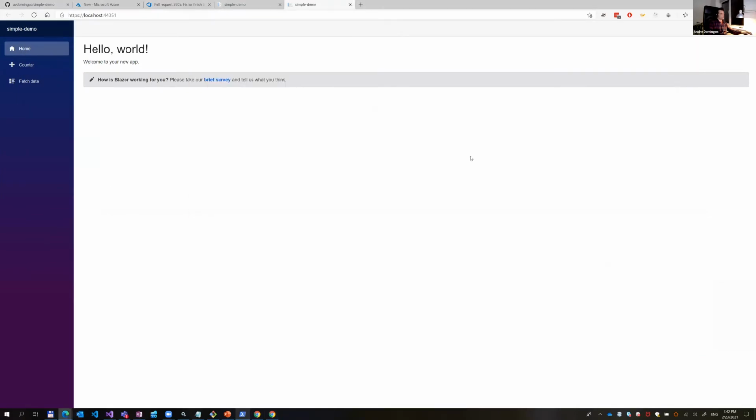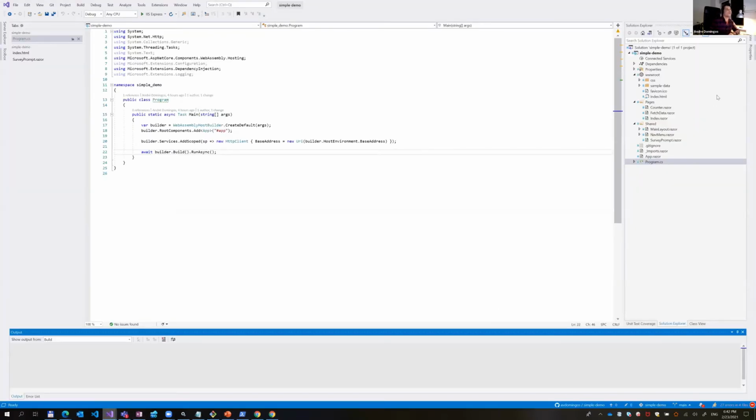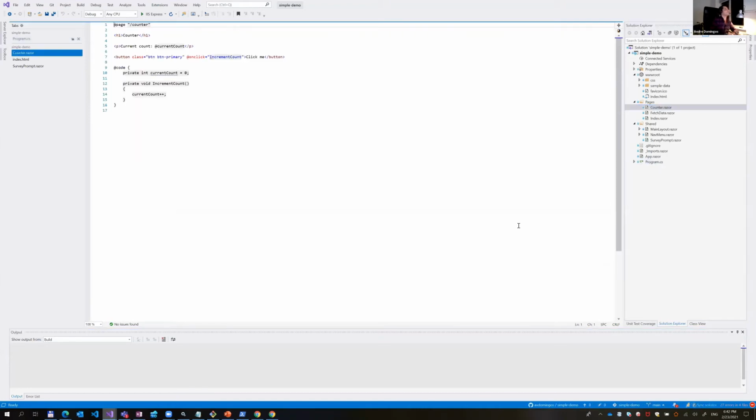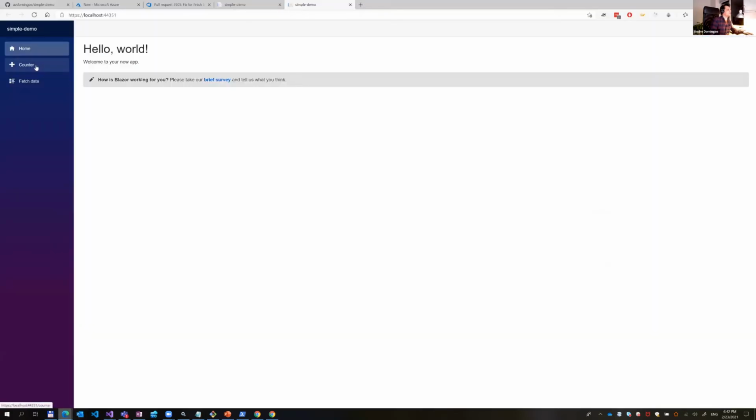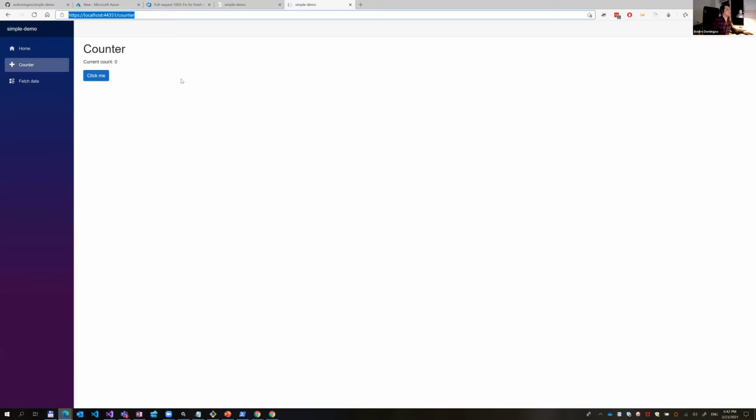And okay, so let's go through the anatomy of a component here. If I open this application now, I think we can start with the counter one. So this is a very, very simple component that the template has, right? You can see that they're setting up the routing here, using the page directive. And if I go to counter, that's exactly what it matches, right? And when I click here, there's actually two-way data binding.